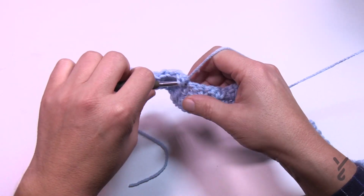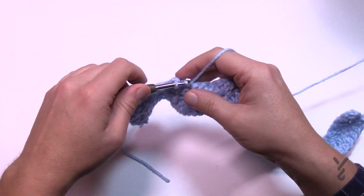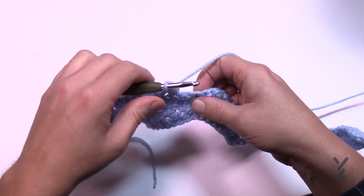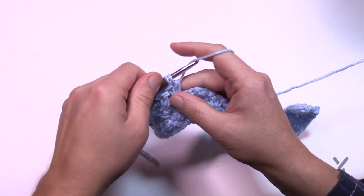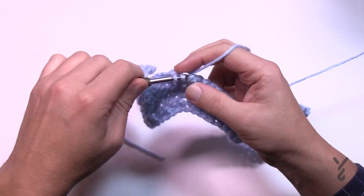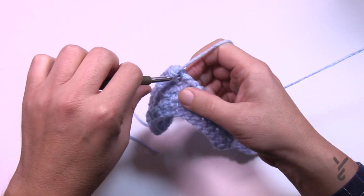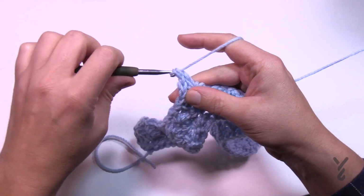So single, double, and then eventually you'll hit the top. So skip the next one. So the next one is the peak. So single, double, same stitch, single and double, and then start going down the other side.